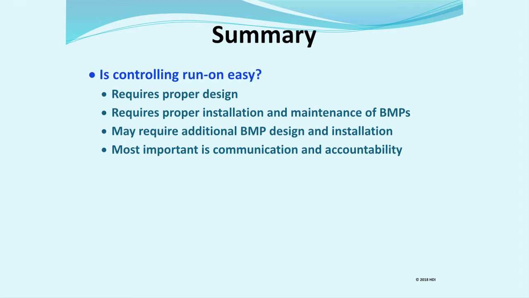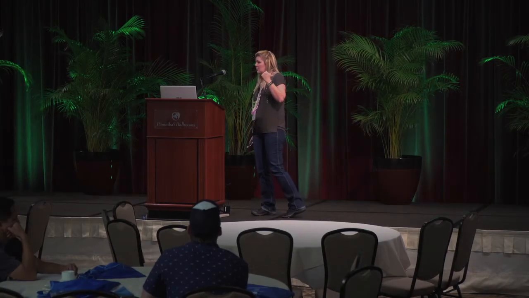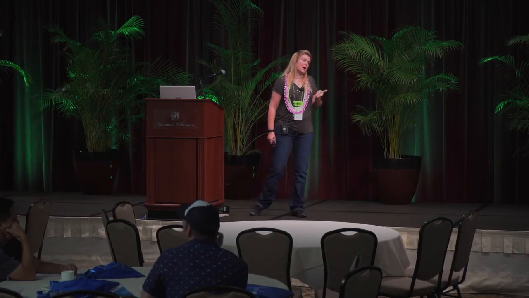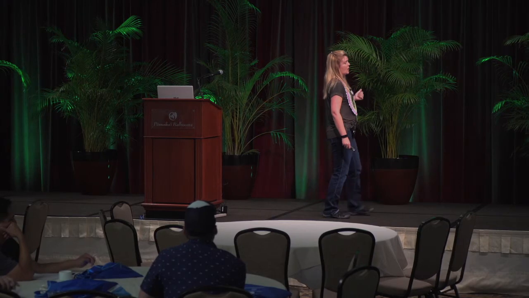And I throw that one in there because to me this is something that should be occurring on all construction sites no matter what's going on. It doesn't matter if you have a problem or not. Communication and accountability between all the different representatives, whether you're regulatory, whether you are from the design world, whether you are an inspector, whether you are the contractor, maybe you are a subcontractor. Communication is key, and accountability. You are now accountable for that run-on, whether or not you divert it or you do management on it. So there's no one easy answer.